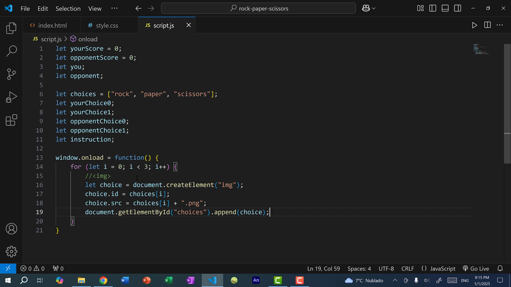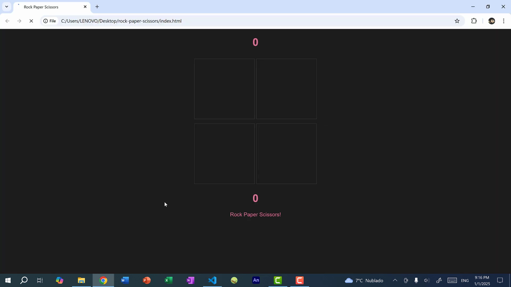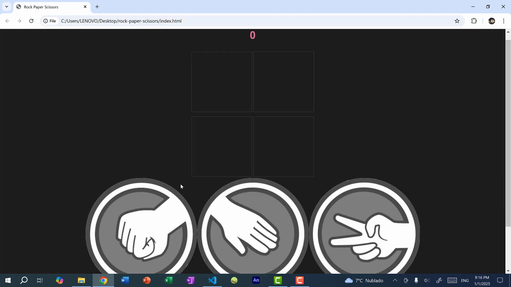Okay. So we're going to create each tag for each of the rock, paper, scissors choices. And so the first line is going to create an image tag. And then the second line is going to do ID is equal to, let's say, rock. And then we're going to add a source, which will be rock.png. So we're repeating this 3 times for rock, paper, scissors. All right, now if I refresh the page, you can see we have our 3 options. And the images are very big, so we're going to add some styling for each of these choices.